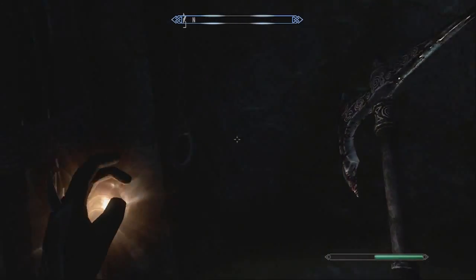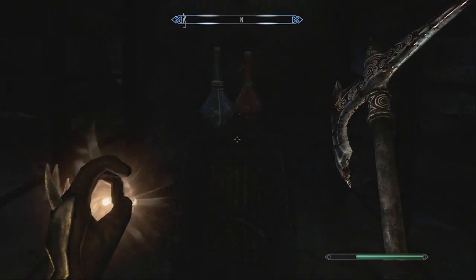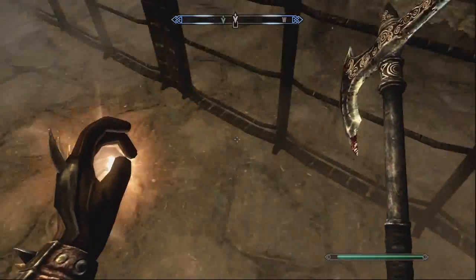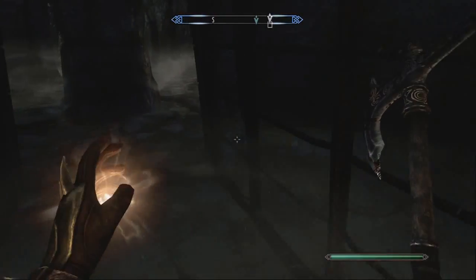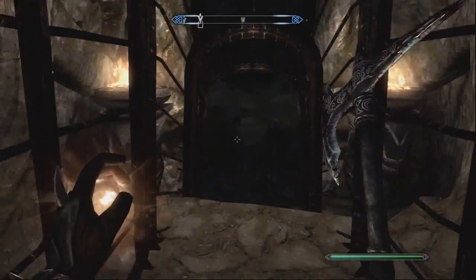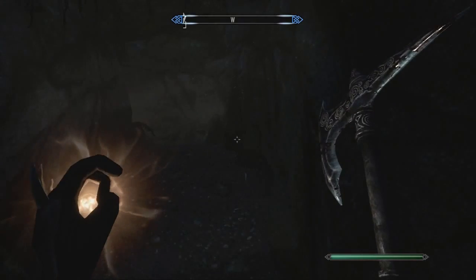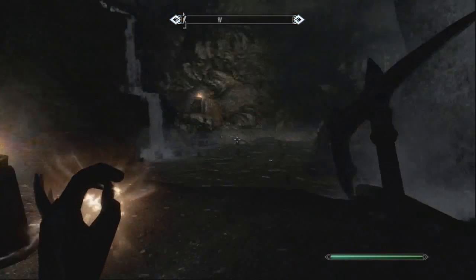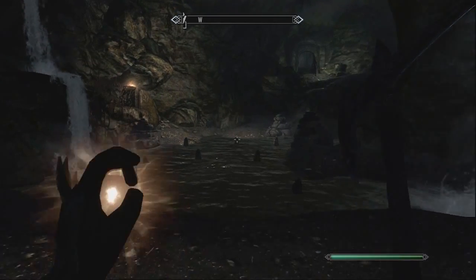Wait, what's this? Hey, a secret. Hello. How do I get in there? I don't want to go over there. I don't think we can. Oh, well, that's fine. Let's keep going. Alright, now it's getting a little dark. Vampires do tend to like the dark, I guess.